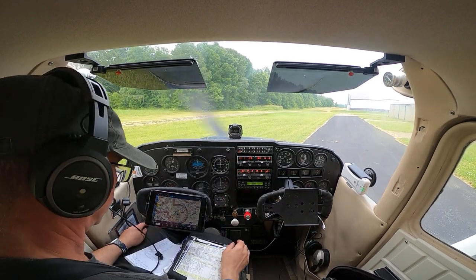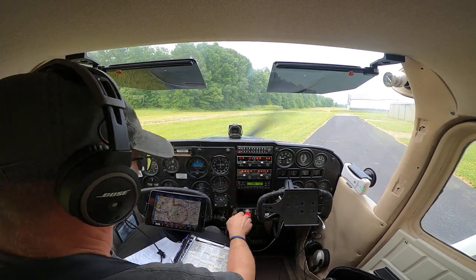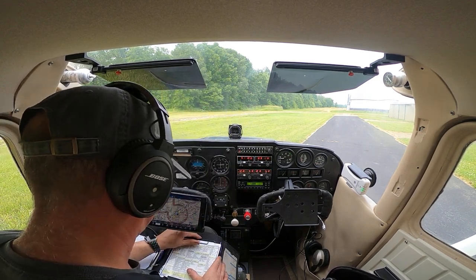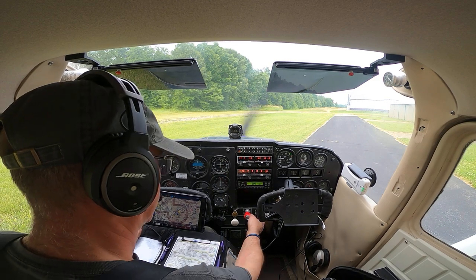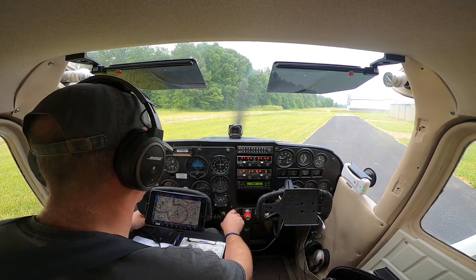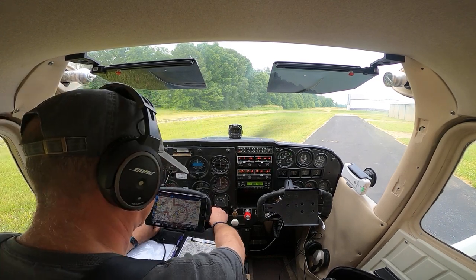Okay. Alright. After landing. Did all that. Flaps up. Didn't even use flaps. Repeat's gonna go off. No strobes to turn off, but let's get our landing light off.